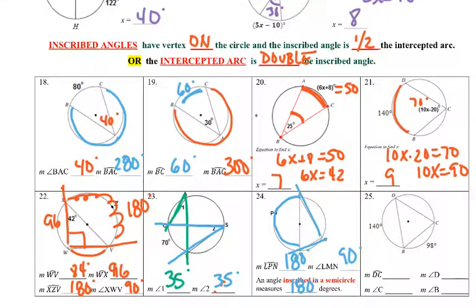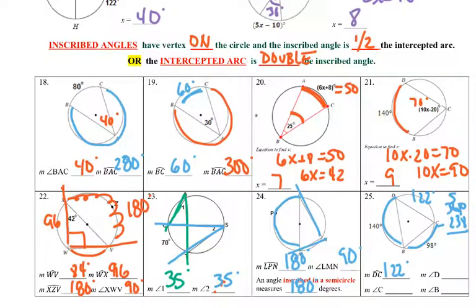Here I've got some inscribed angles again. So arc DC, well, let's see, I got 140 plus 98. So what's that? 238. 238 when I just added them up. And if I subtract it from 360, I'm going to get 122. So for that arc, 122.